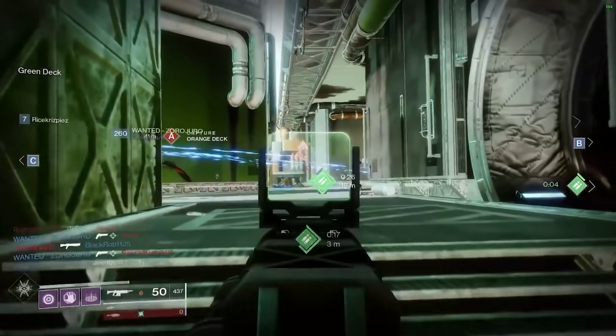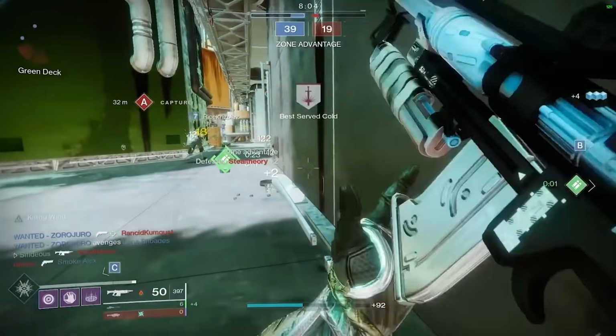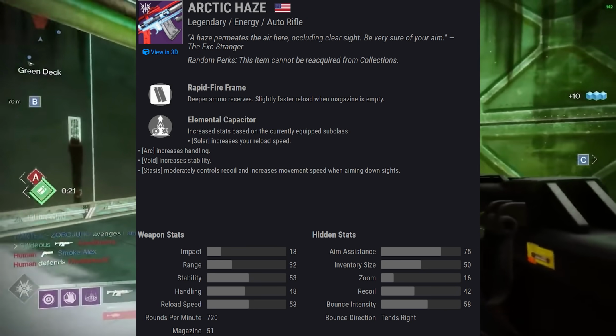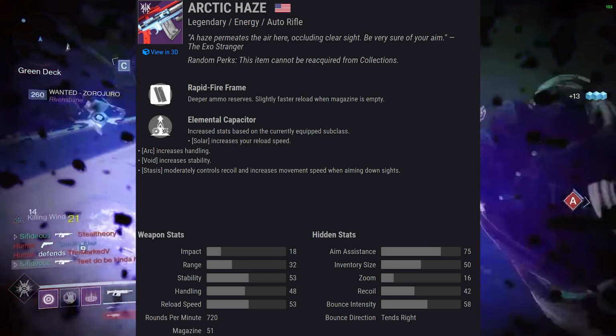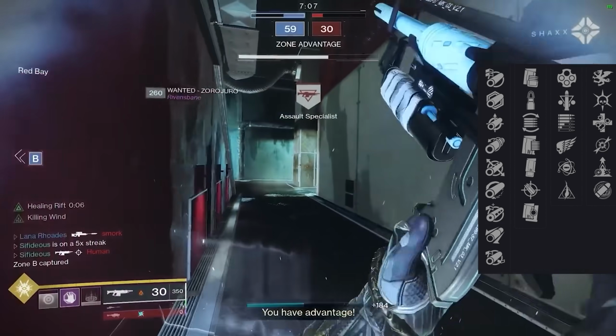Now, moving on to an auto rifle that I personally haven't even kept a roll of, but many of you swear by, and that is Arctic Haze. This is a 720 round per minute auto rifle. It deals solar damage, and it too comes with a lot of perk combinations that make it desirable.